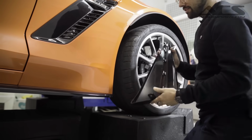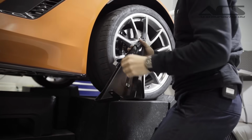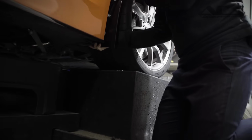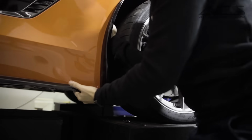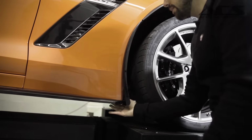So it's pretty easy to install these rock guards. You're basically starting from the bottom. I like to start from the bottom. You can go from the top, but I've noticed in the past just going from the bottom, working your way up is the best way to go about this. So you're just lining the clips up with the holes, and then you're just applying pressure into the rock guard from the back end, and that's really about it.